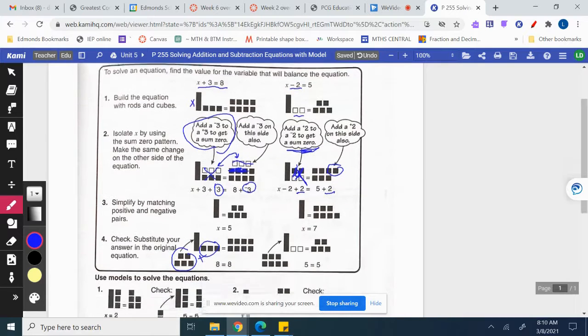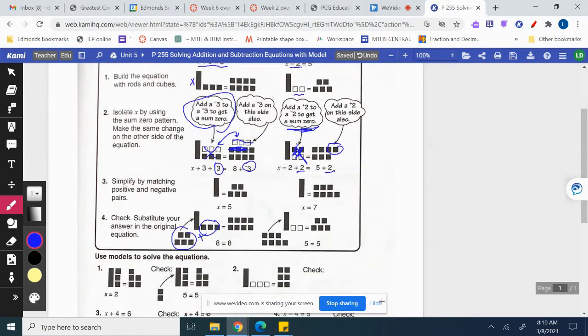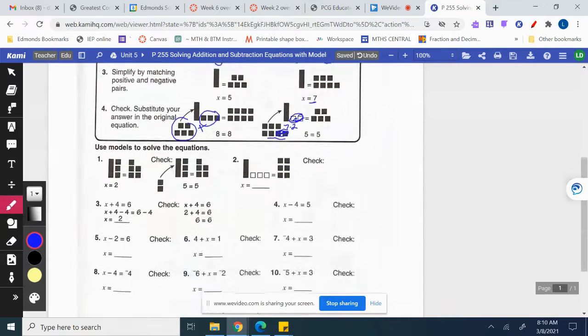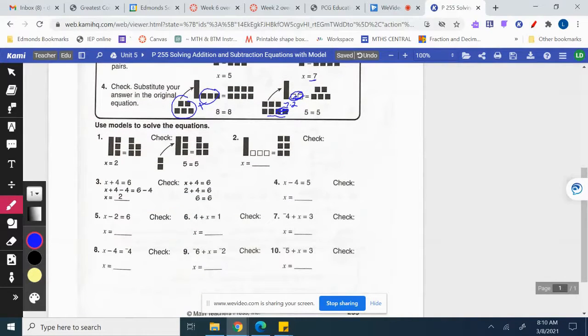So let's check this out. If we put in 7 for x, I get 7 minus 2, that's going to give me 5 because these 2 blocks will cancel out these 2, and I'm left with just 5 blocks. So that's how they show you to do number 1. Number 2, that's what they want you to do too. So they want you to write out the equation and then solve for it. Number 3, they show you without the numbers.